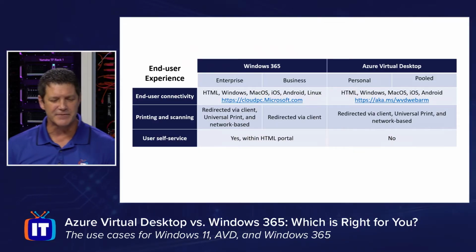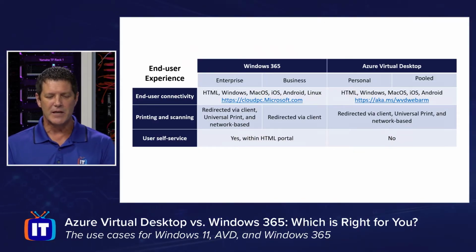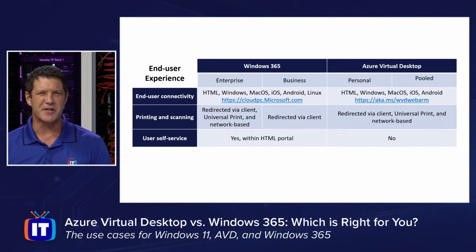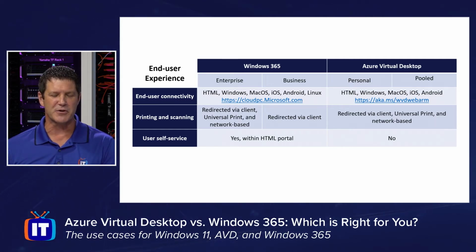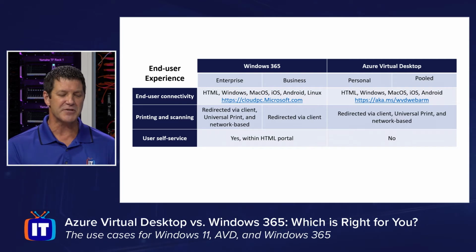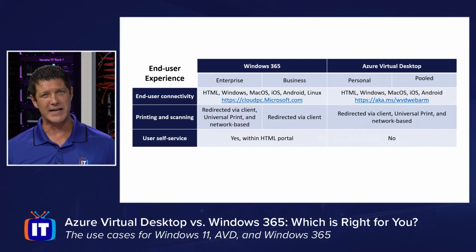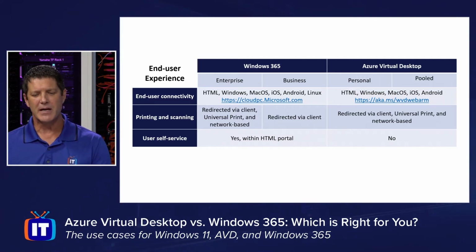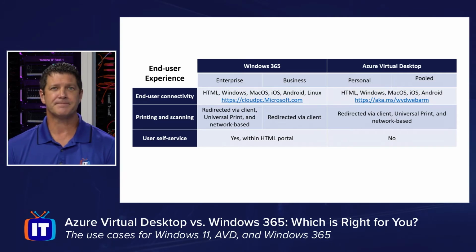Printing is slightly different. There's a couple of options that aren't available for that business, right? That limited one. Self-service is another big one, which is with Azure Virtual Desktop, I don't have any ability as an end user to restart the VM because I might not be the only session on that VM, whereas with Windows 365, they can go into the portal. If a machine is hung up, a VM is hung up, something like that, they can restart their own VM. With Azure Virtual Desktop, you cannot.